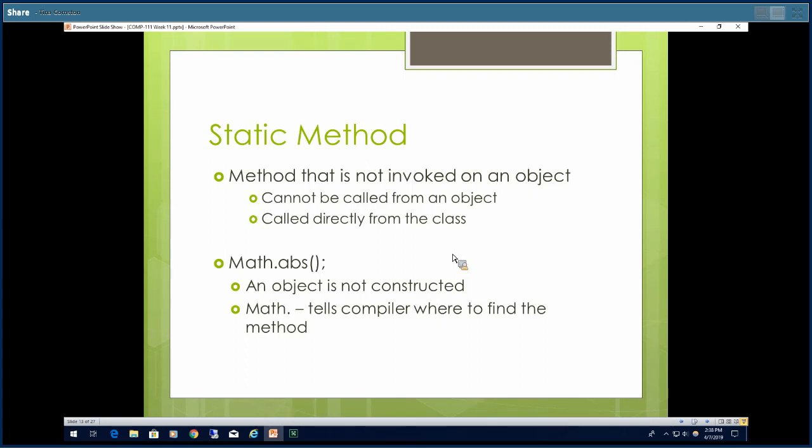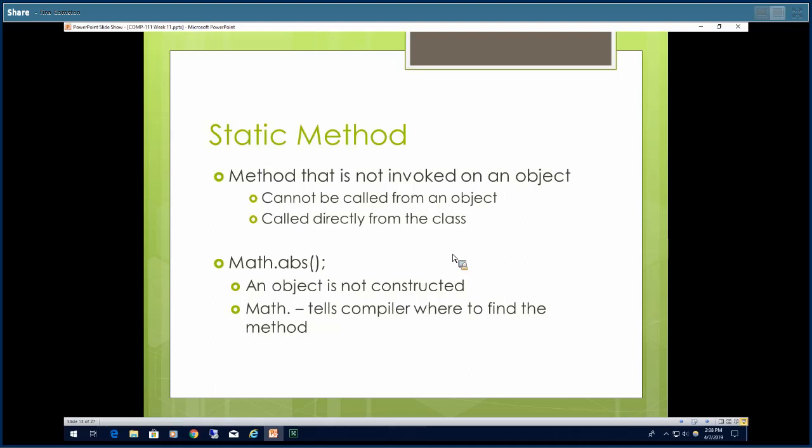Okay, and so you may have gotten some errors as you were working on your different projects, and maybe you were doing a main method and then you got an error trying to call the non-static variable from a static context or something like that. Well, that's where this all comes in, that you had a static method and a non-static variable or vice versa, and you really needed to be consistent in those.